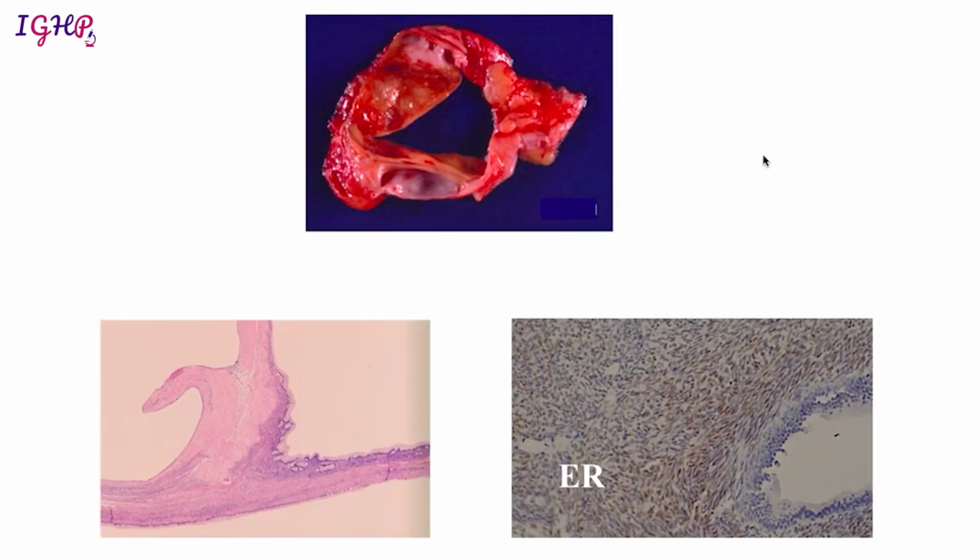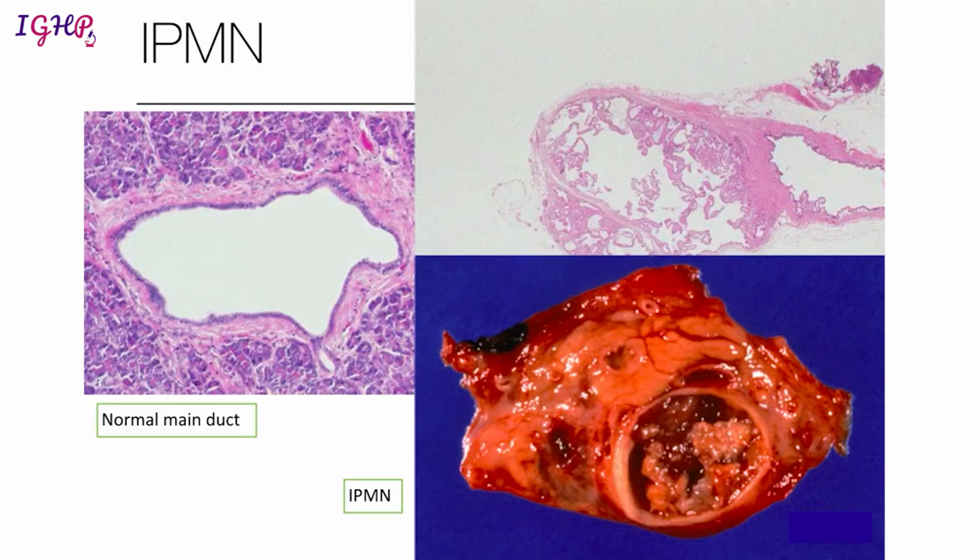So this is just the histology of the different types of cysts that are seen in the pancreas. This is a mucinous cystic neoplasm, and these are defined by the presence of ovarian-like stroma and tall columnar mucinous epithelium lining the cyst. This ovarian stroma is classical for mucinous cystic neoplasm, and it will be estrogen receptor positive. Now we have already discussed IPMN, in which the tumor will be residing mainly within the duct. It will have a papilloid morphology like this, and this is a normal duct as opposed to this duct, which is dilated and showing numerous papilloid fragments.